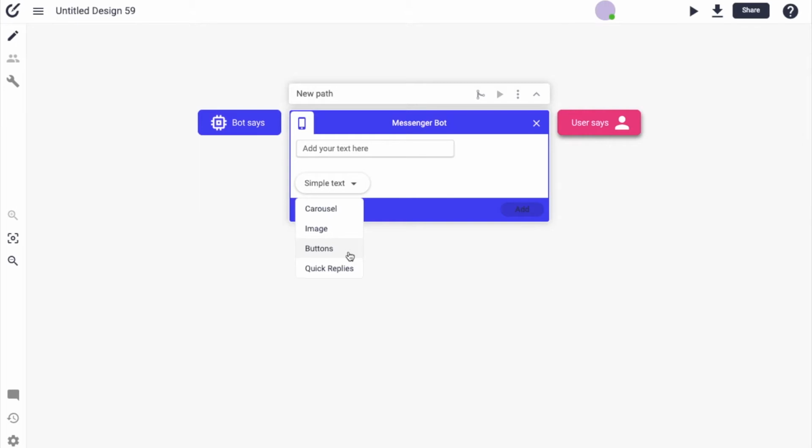By doing this, we would automatically create new paths, so branch out the conversation based on all the choices that were included in the message. And in this new update, we've created three different options that you can follow in order to structure your conversation the way that you want to. These three options, which I'll show you now, also have different use cases, so I want to touch a little bit on that so that you're able to structure your conversation in the most effective way possible.